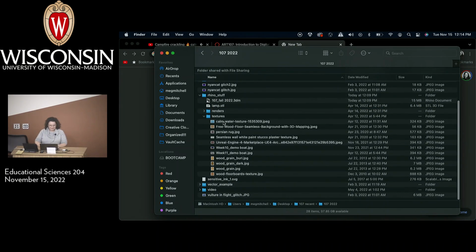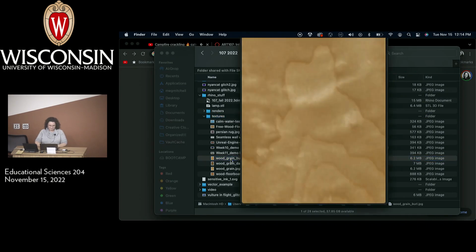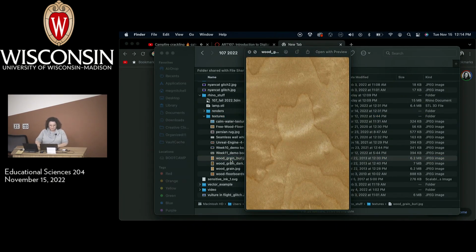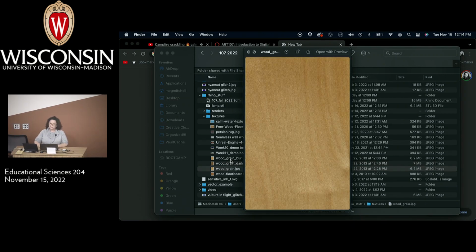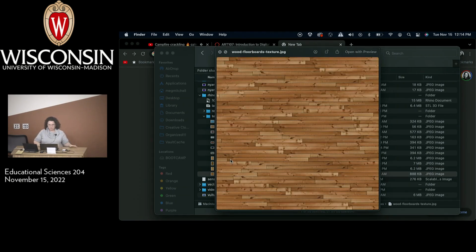So these are all the textures that I have in here. But none of these textures are really screaming boat to me. I have this wood grain. This might be good for a small wooden object. Also, probably excellent for a small wooden object. Also, excellent for a small wooden object where you don't have multiple boards and that kind of thing. But for the boat, we're potentially looking for something a little bit different where we can actually see the slats of wood. So this is actually the floor texture that I'm probably going to use.